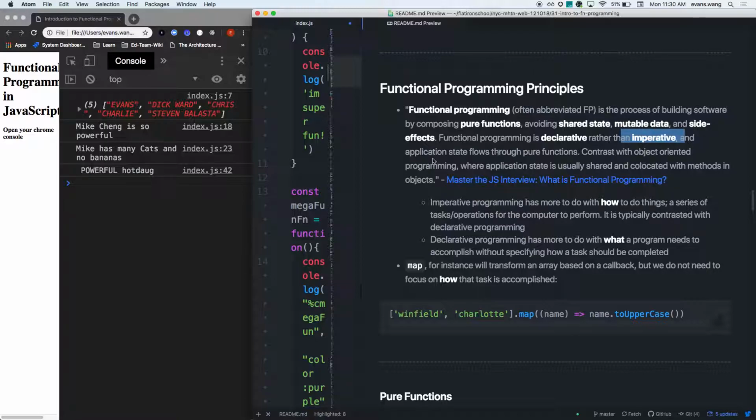So, I use words like imperative and declarative, but what do they mean? Very similar to what I talked about earlier. Imperative has more to do with how to do the things. Declarative has more to do with what the program does. I read an article recently that I'm going to quote from. It's very good. Remember, declarative is what, imperative is how. So declarative is what this thing does.